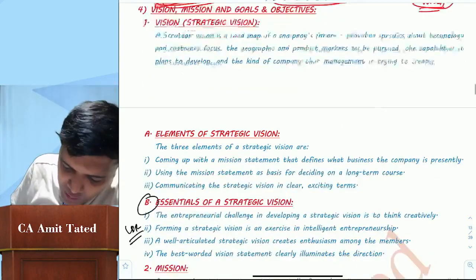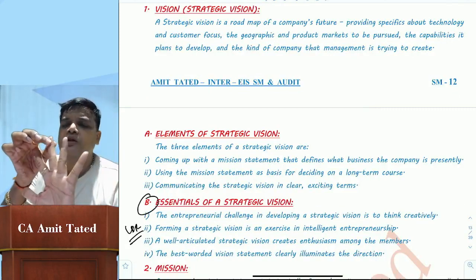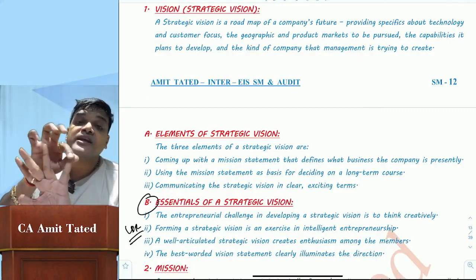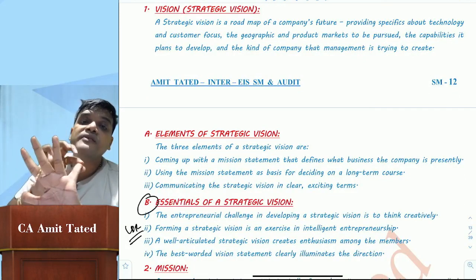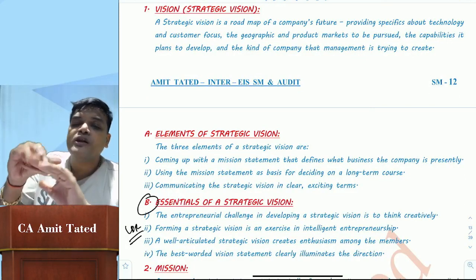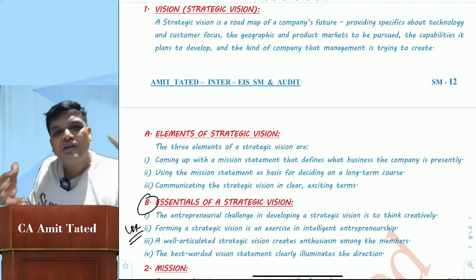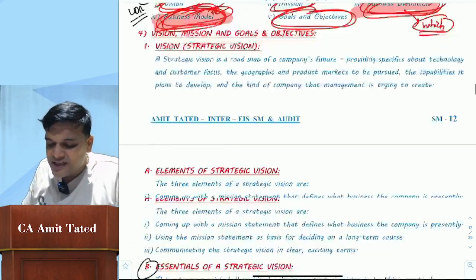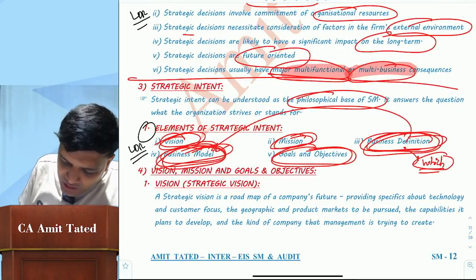That's it. Okay, so what are the elements of strategic intent, Malik? Five elements of strategic intent are there: vision, mission, goals, and objectives, and business definition and business model. It's a very easy answer. Now vision, mission, goals, and objectives: don't remember a different definition for different points. Remember only one definition, which is going on the screen, and write this definition here only as a masala. Don't remember a different masala for different answers. I do think you are getting the concept.